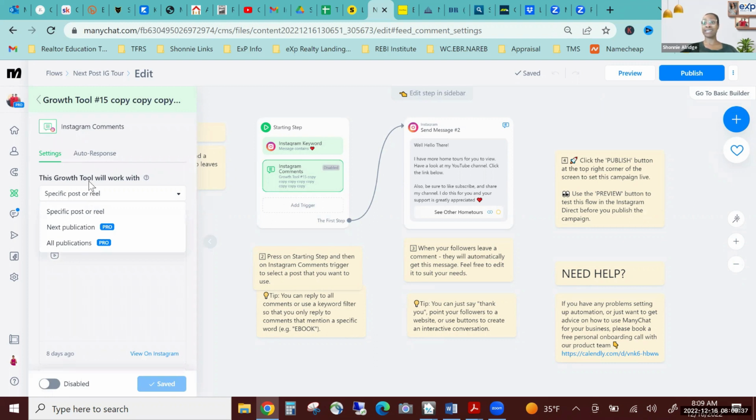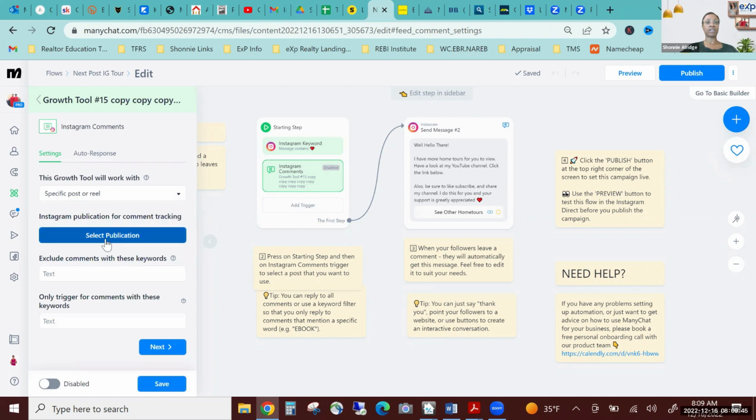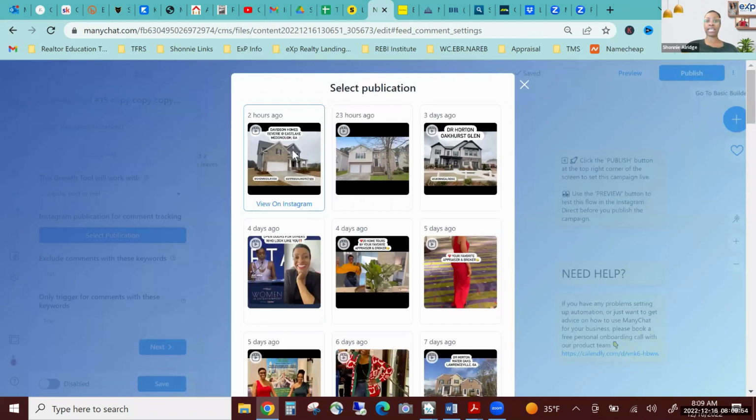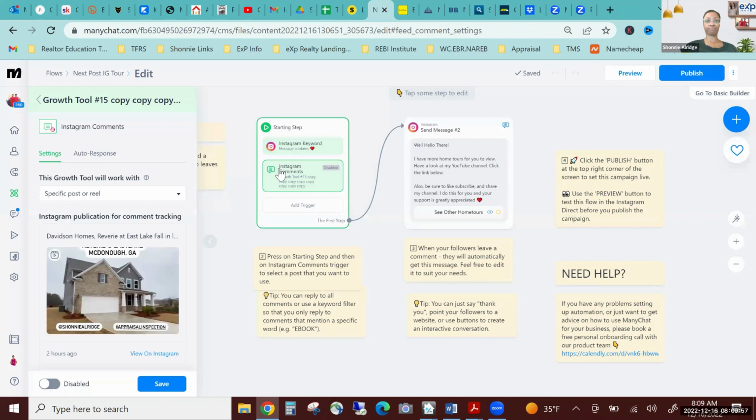I had to delete that and duplicate it so that I can open it up. So say I want this to go on a select publication. It's going to go to my IG account, and let's put it right here. So this post right here is going to attach this. So if someone puts a heart, then that's going to start the automated conversation.